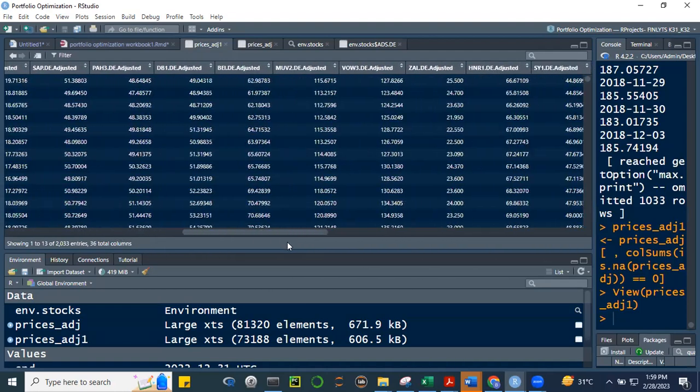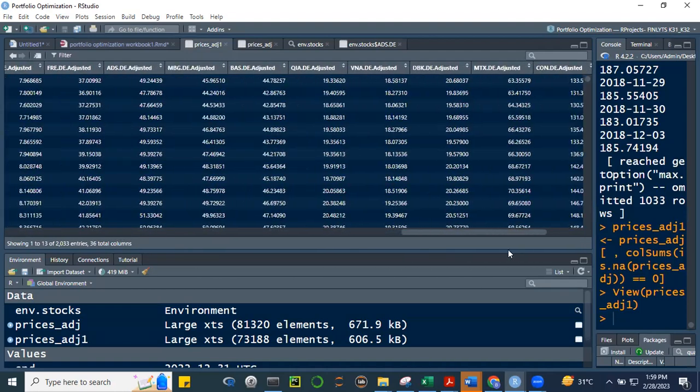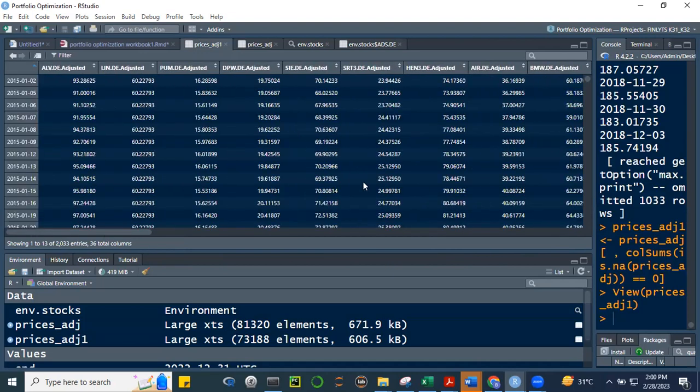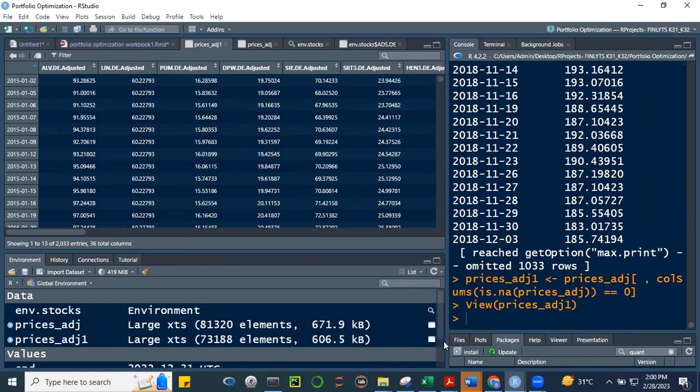Okay. Yan, no? And then tingnan natin n row. N row ni prices underscore adjusted 1. Yung rows niya, hindi n rows kasi hindi naman nabawasan yung rows eh. Ang mababawasan yung columns, no?